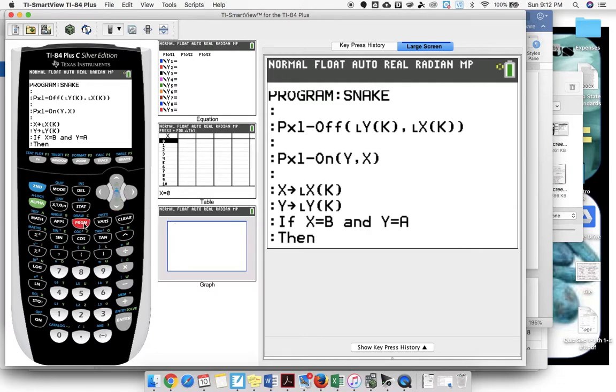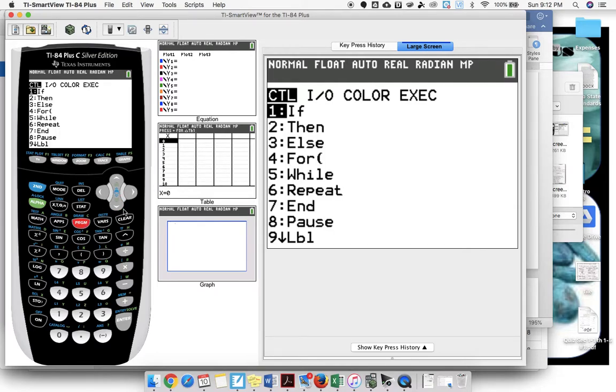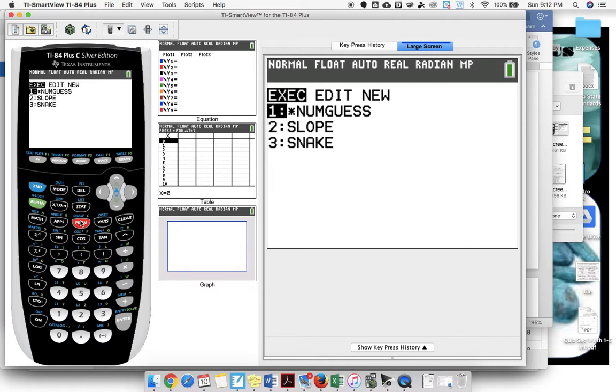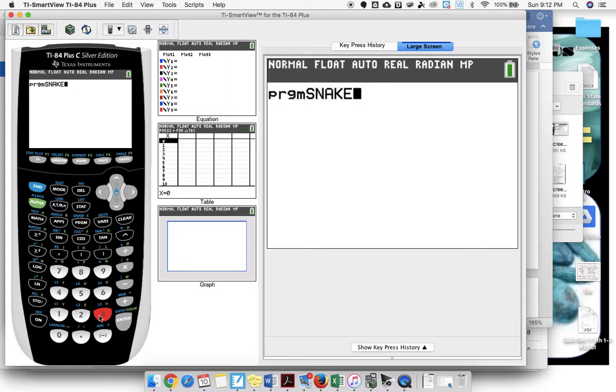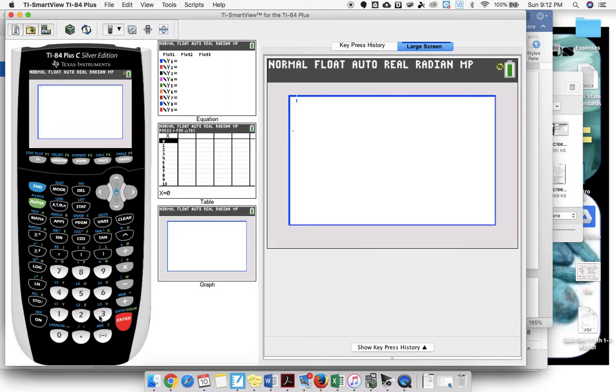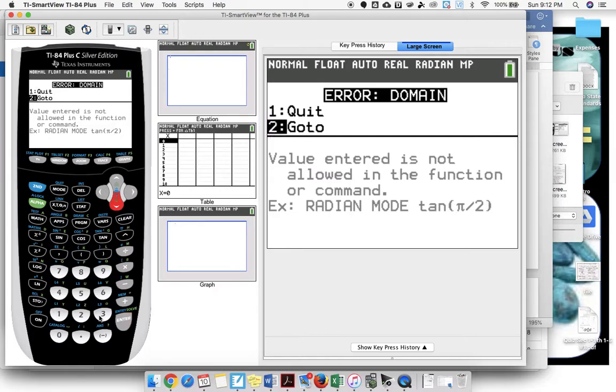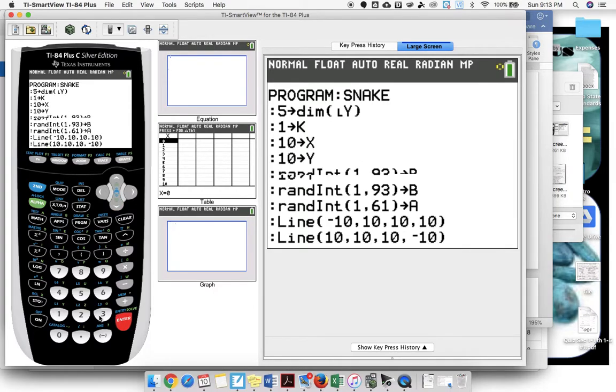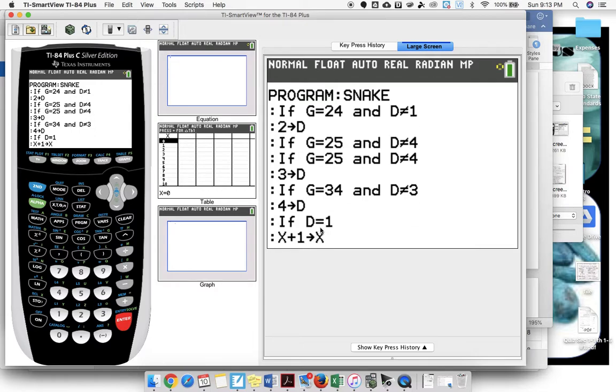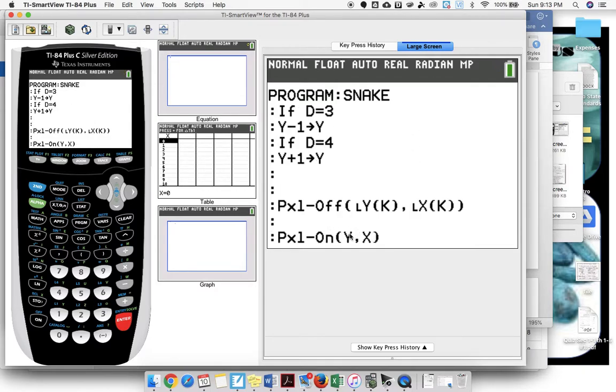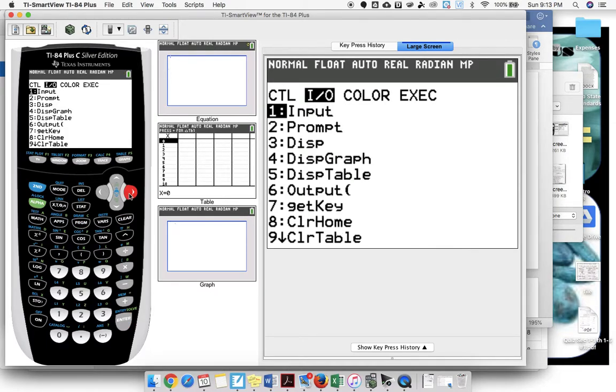So I'll run it again. Sometimes it works, sometimes it doesn't. More often than not, it doesn't. So let me quit out of here. We'll go program, we'll go Snake, and we'll run this baby. And see, that time it goes up. Not every time does it go up. Sometimes it goes down, but it tends to stop at this XY or YX ordered pair where we're trying to turn that pixel on. Maybe I'll just try to retype it and see if that helps.